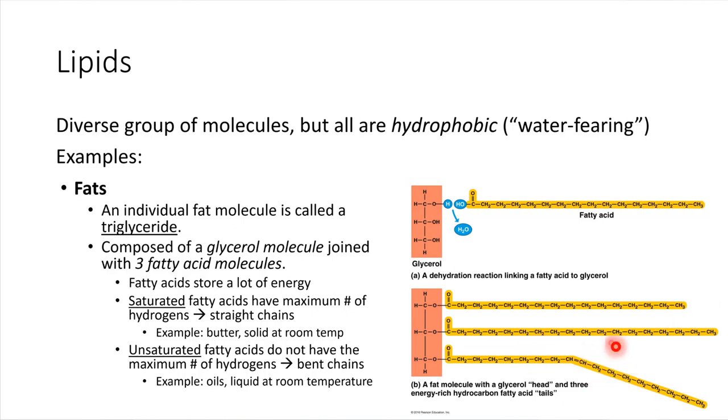Unsaturated fats tend to show up in things that are liquid at room temperature. These are what we call the oils. Oils are usually liquid at room temperature because they have all these bends in the chains. If you have a lot of unsaturated points, there are going to be a lot of bends in the chains, and they just don't pack against each other as well.